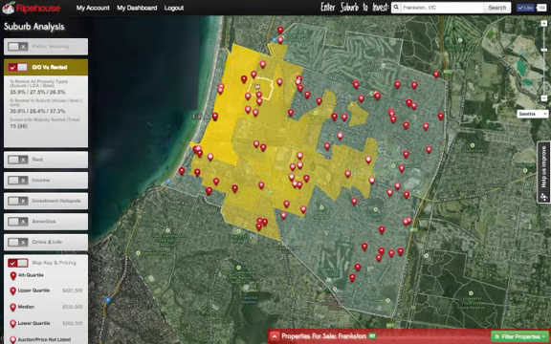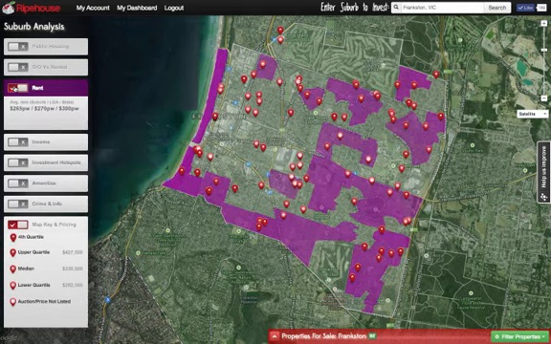What we're seeing now is owner-occupier versus rental. So we've split the average. The average in this suburb is 35.9%. Anything that's below the average, so fewer rentals than 35.9%, will be in the green shading, so a stronger proportion of owner-occupiers. Anything above 35.9% of rentals is a stronger proportion of rentals compared to the suburb average, and that's highlighted in yellow. Once again, the darker the yellow, the higher the concentration of rentals. The darker the green, the higher the concentration of owner-occupiers in that particular zone.